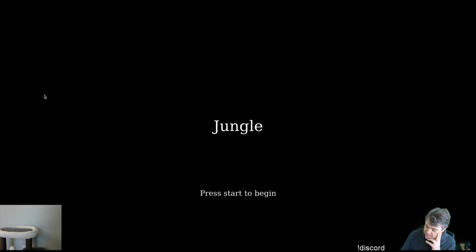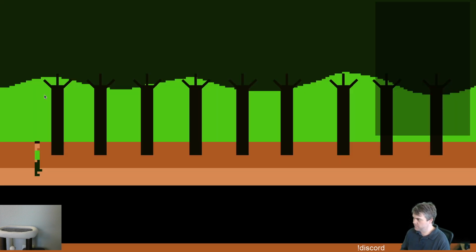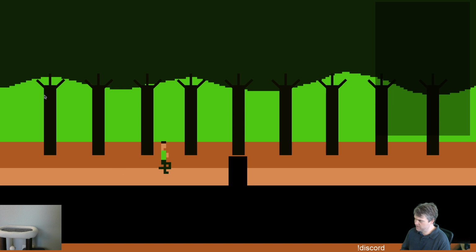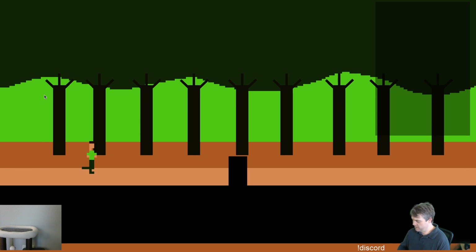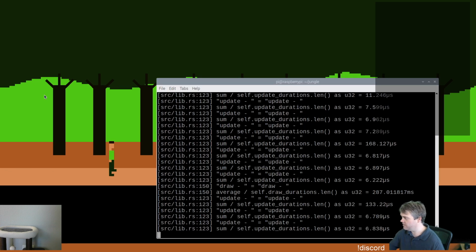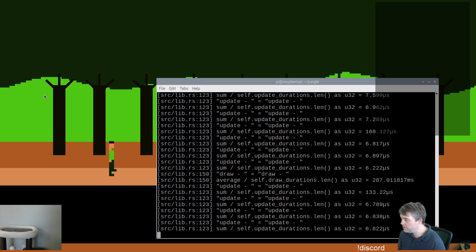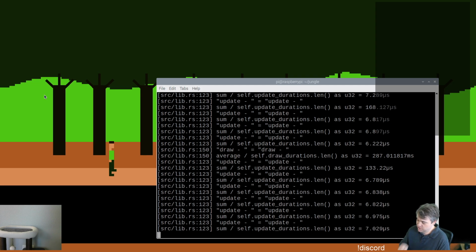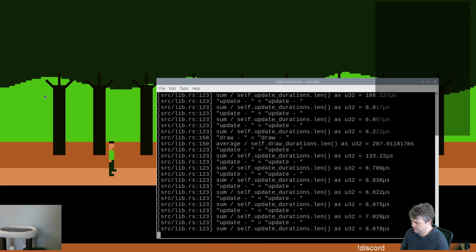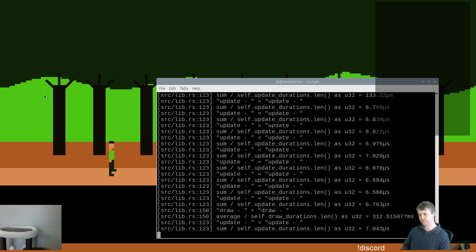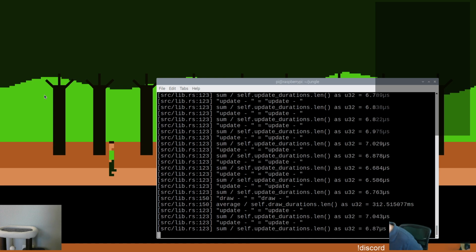And memory wise, we're doing really well. This isn't terrible, but it's not great either. We're still drawing a bunch of those trees, but it looks better. Let's see what we're at here. 287. So if I were to remove all the trees, and then we couldn't really do much with the player. So let's try removing the trees.